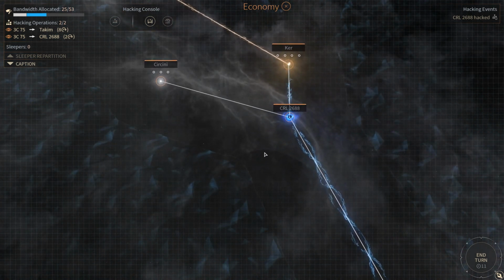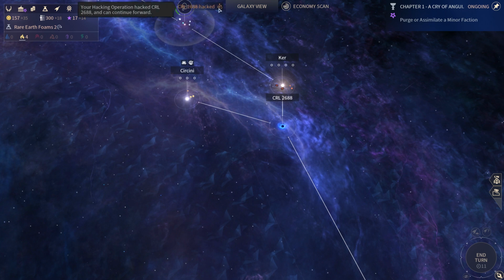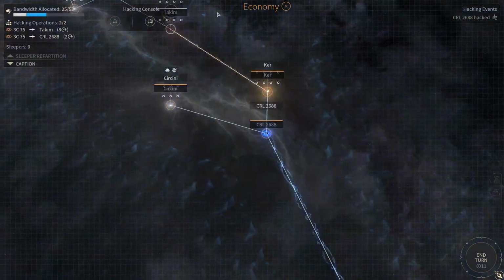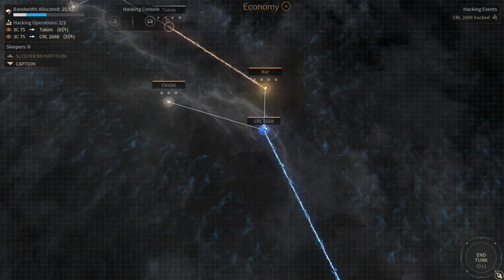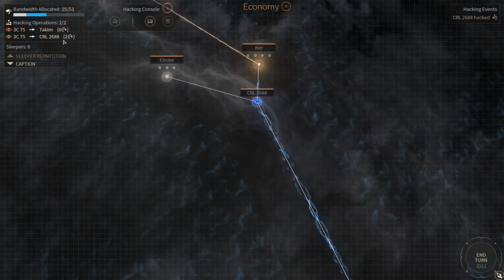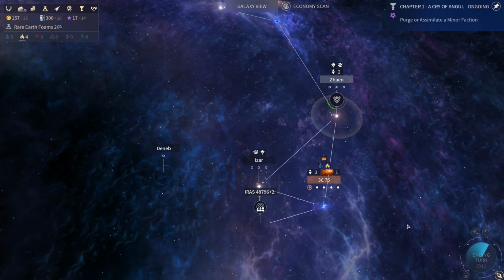So our hack is going here. It said when I moused over that, CRL 2688 hacked, but I think it's talking about the hacking operation that's going to Takim. I think that operation passed CRL 2688. The one that's still going, the one that's going to there, still has 2 turns left, I believe. All right, let us continue on here.